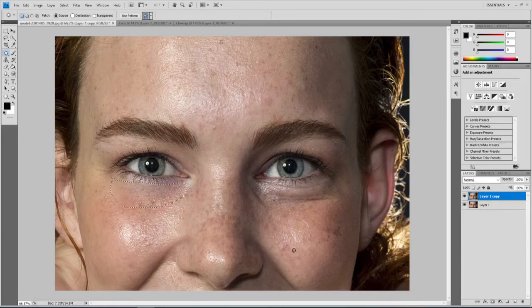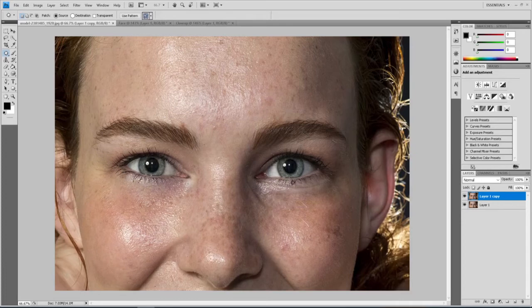And I'll hit Control D for deselect, and it gives you a better feel. Now we're going to make this nicer, but that's just a start, and that's a pretty darn good start if you ask me. So let's just take this big line out first, and work on it in pieces, to give you a feel for it. And I'll drag this one down like so. There you go, looks really good.